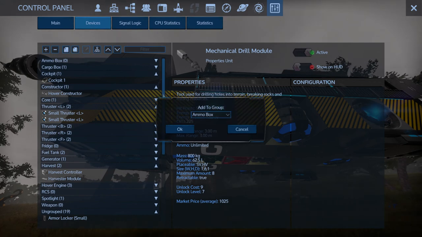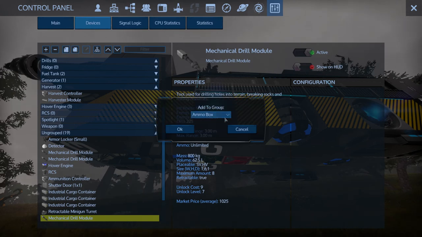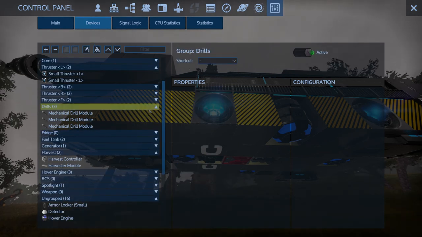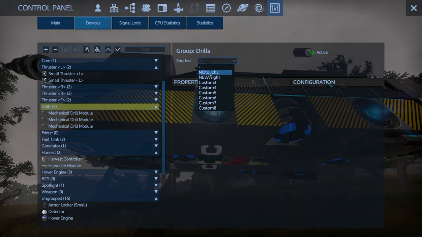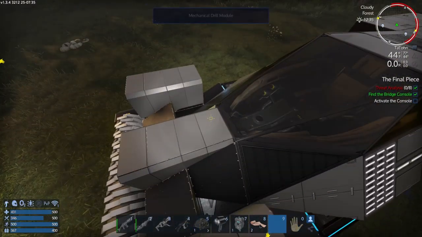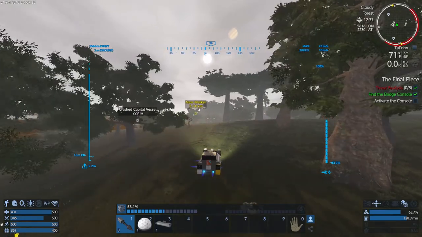Just add to, oh, call it drills. I'll just add this to the drills group. Each drill, we'll add to the last group. We'll click on this group and flip it on, no touchy. There. Now we can turn the drills off whenever we don't need them, and that way the harvester module can be used.